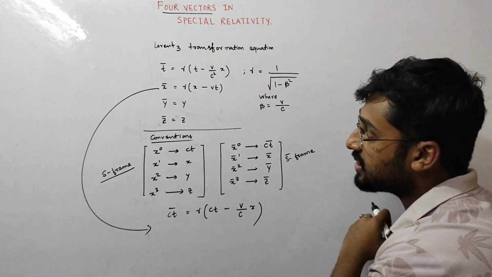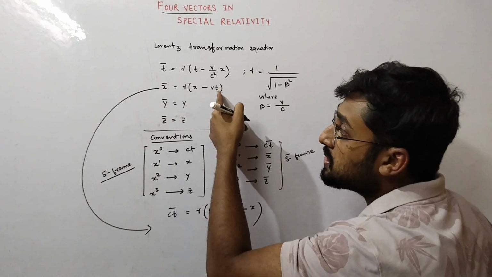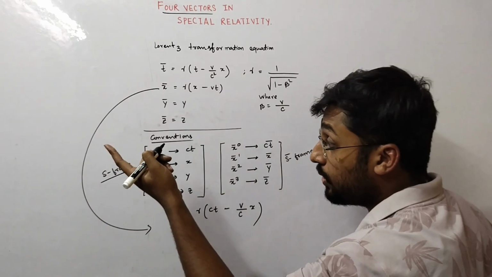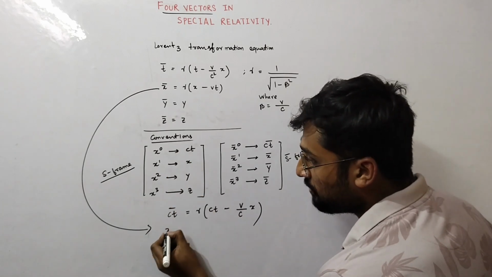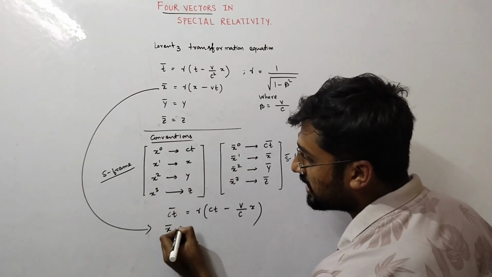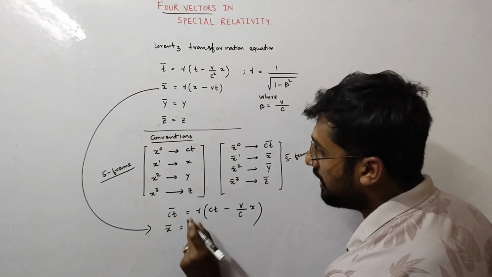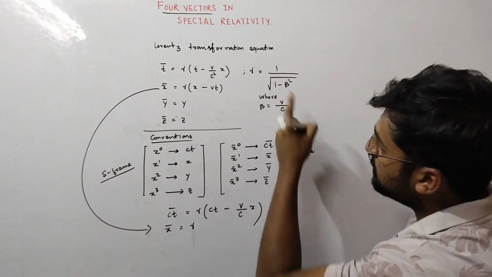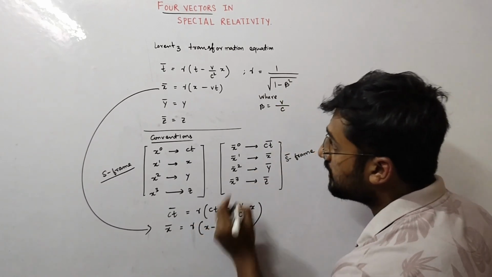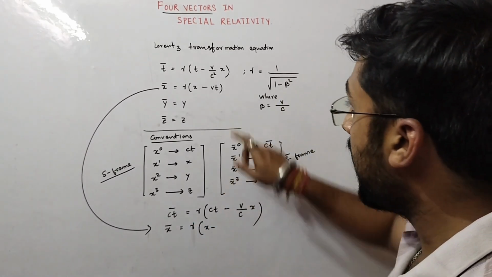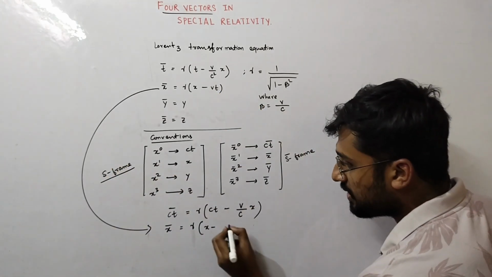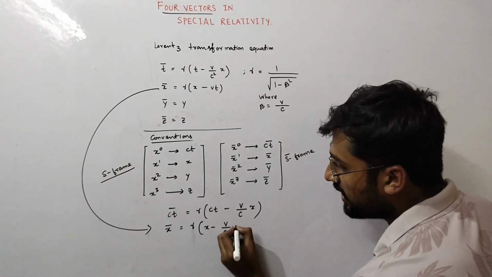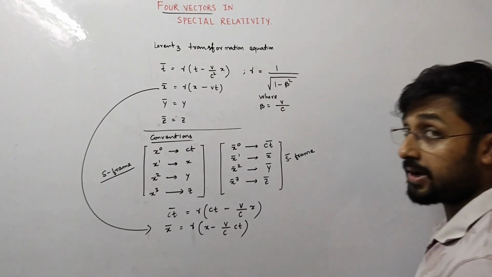Now in this context I'll have to introduce C over here, because as I've just told you, the time will be represented by CT. So I'll write it as x bar equal to gamma, where gamma is of course this parameter, times x minus, now remember students, I'll replace T with CT. For that I'll be using a very simple trick: I'll divide with C and I'll multiply with C, and this is what I get.